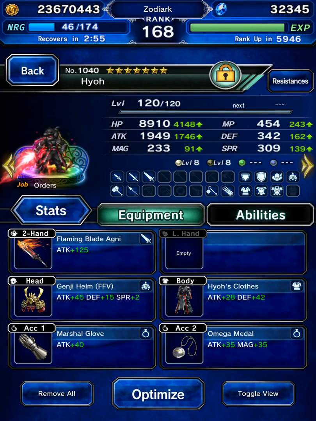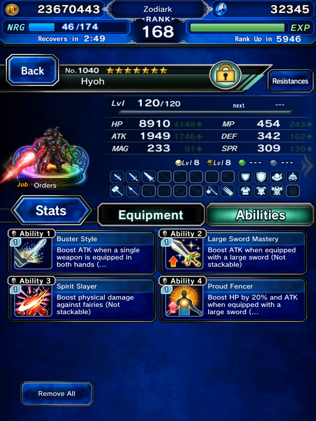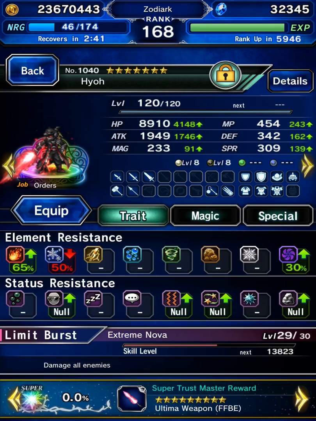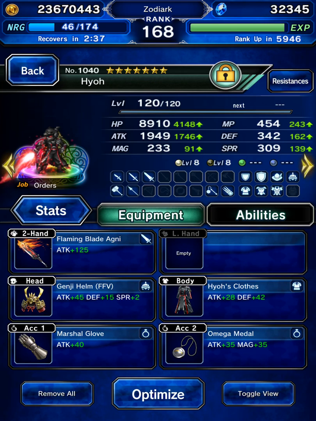So with the fire weakness in mind, we brought Hyo in with a Flaming Blade Agni, and I'm going to try to work his attack as much as possible. Large Sword Mastery, Buster Style, Spirit Slayer since it is a fairy, and Proud Fencer to get his attack up. We're not worried so much about his status ailments because he's not going to be in the first round unless he's just going to activate a buff.